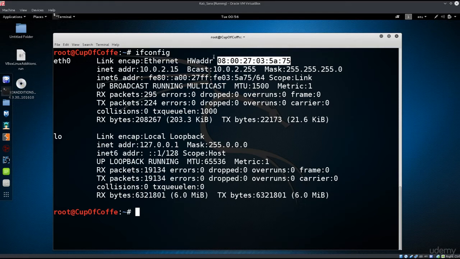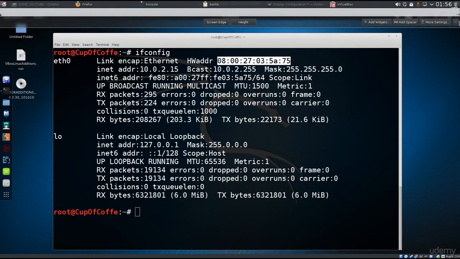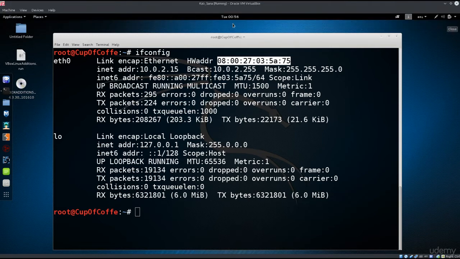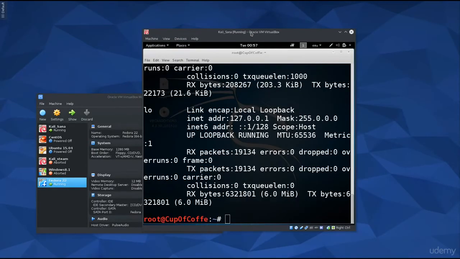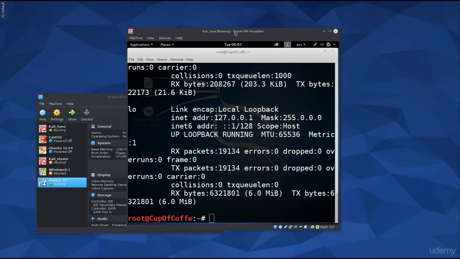Anyway, keep in mind that changing a MAC address in a virtual machine is rather pointless, I would say, but it is very useful if you have a bootable USB installation, or if you have installed this on your physical machine, and it is very useful in the real world to know how to do this. But since we have a virtual machine for learning purposes, we are going to use it as our test subject.